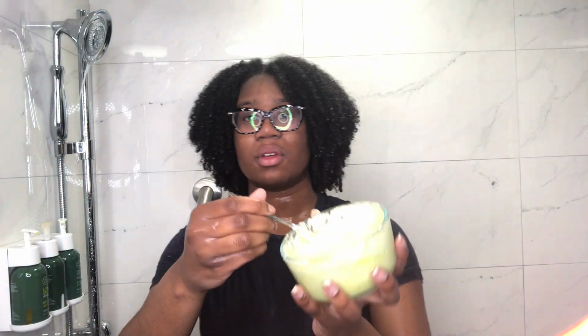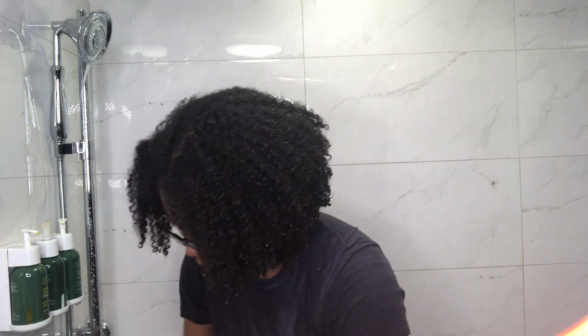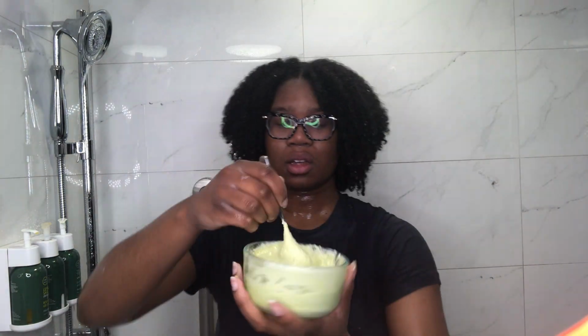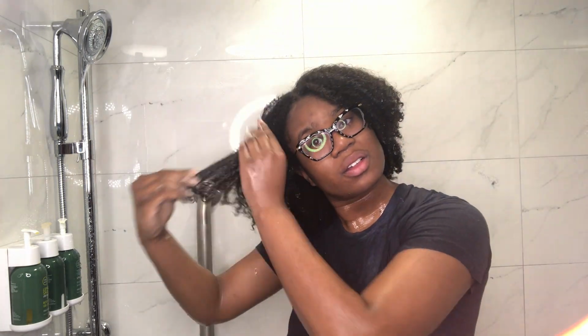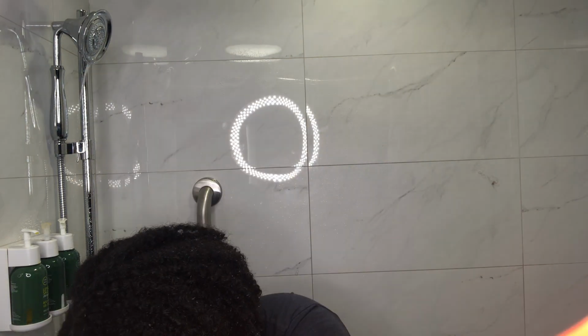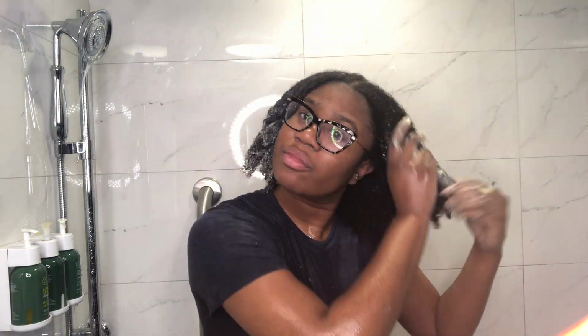So for my deep conditioner, I use the Manuka Honey Intensive Deep Conditioner by Shea Moisture. But I don't ever use deep conditioner alone. I also blend up avocado, banana, and I also add oils such as castor oil, olive oil, avocado oil, and rosemary. I love using natural ingredients with deep conditioner because I feel like adding natural ingredients really does boost the effect of the conditioner, and it leaves my hair super soft and super strengthened. This is something I've been doing since my first hair journey, and I've carried this on to my second journey, which I'm on right now. So yeah.